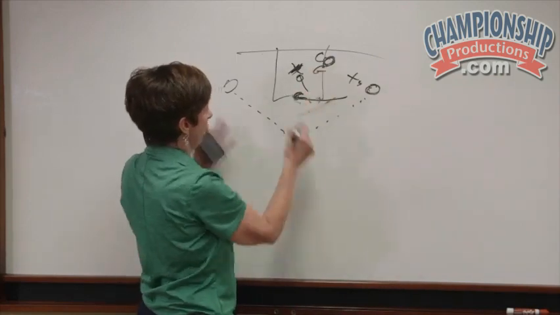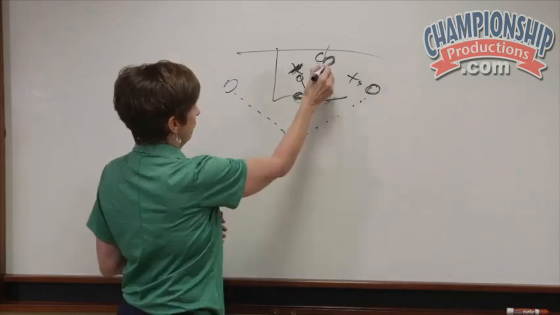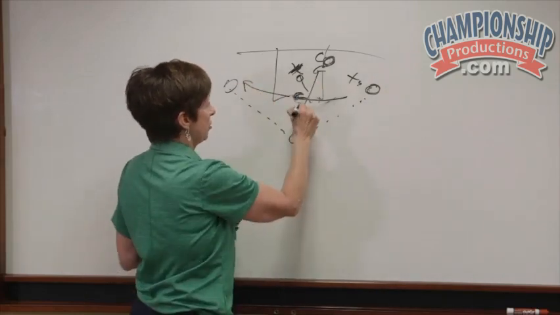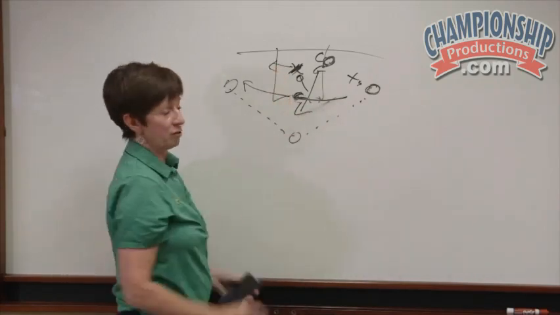She's waiting to see where it goes. No matter where it goes, she's got the next pass. If she would somehow get the ball here, she's got it as we've already bumped. She's coming back up and we're right back into our 2-3 zone with this guy going to the block.